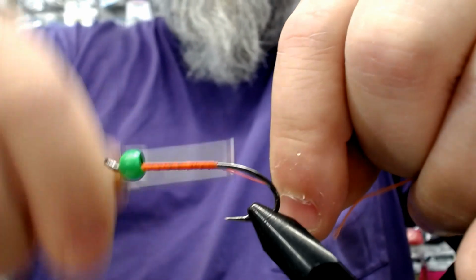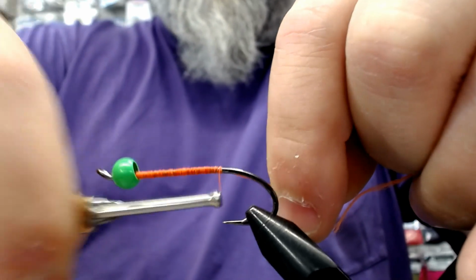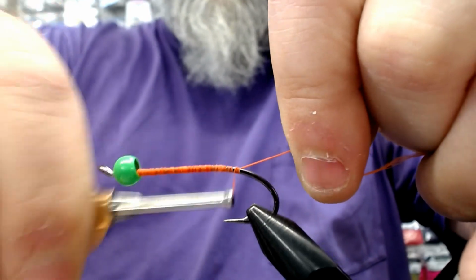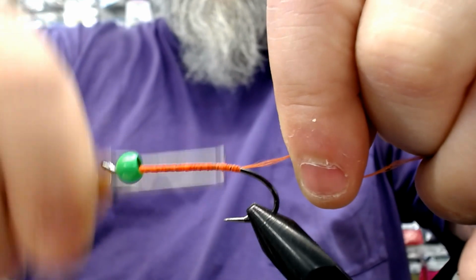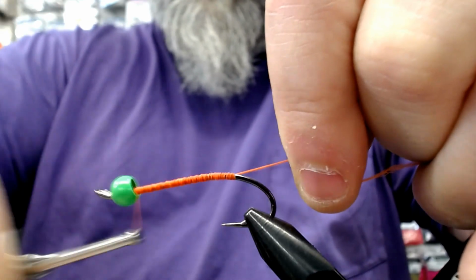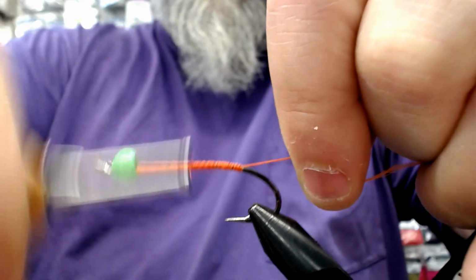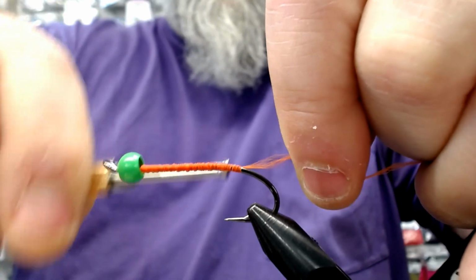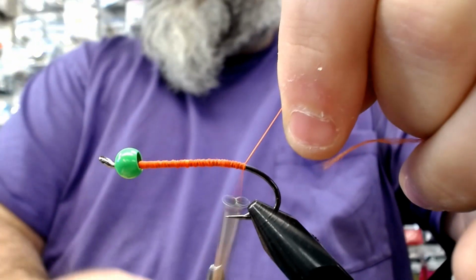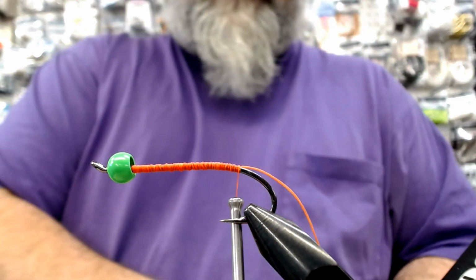The one thing about coho and chum that I've found is that they like a sparse fly. They don't want a real thick fly. And when you're swinging, you've got to be in that bottom 12 inches of the water column, from what I've found so far. So I'm not making it pretty on the thread. I just kind of leave it a little bit ribbed. That way the chenille has something to lock down to and it's not moving around.